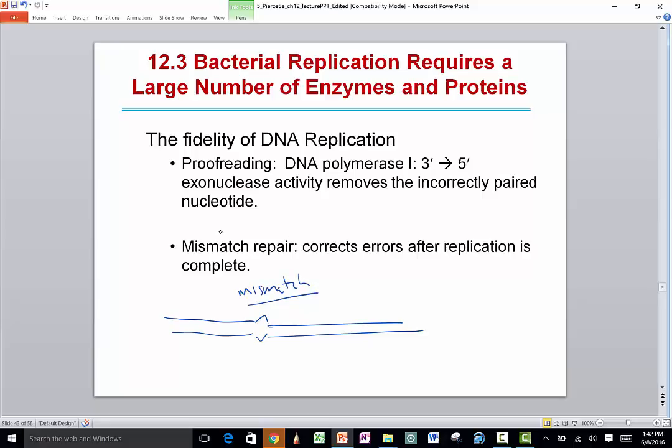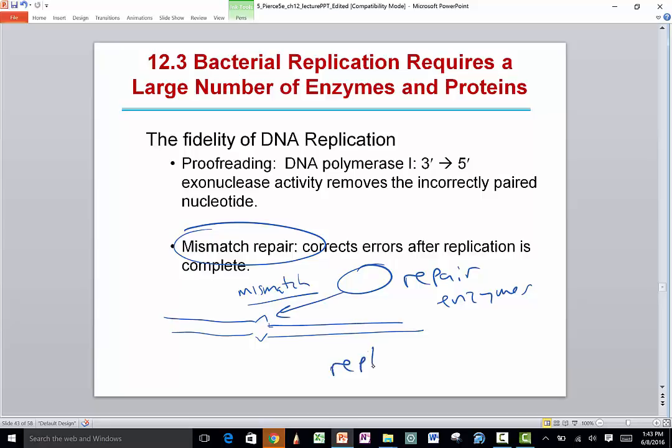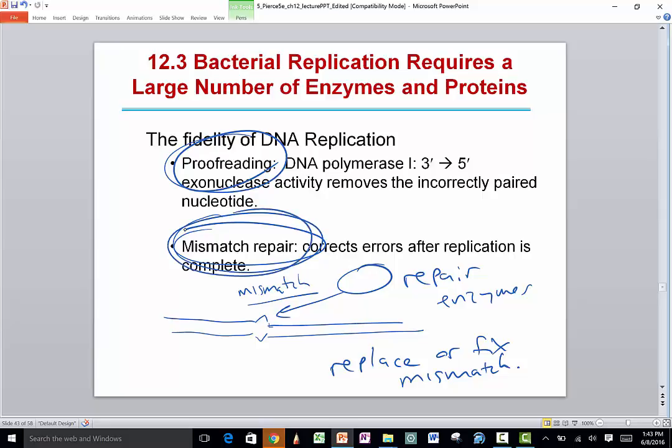And there's this process called mismatch repair, where there are repair enzymes that can recognize that error and replace it. There's a lot of details, but we've been going on forever on this thing, so just know that there is some repair that happens during replication called proofreading, and there's some repair that happens after replication, and one type of that is mismatch repair.